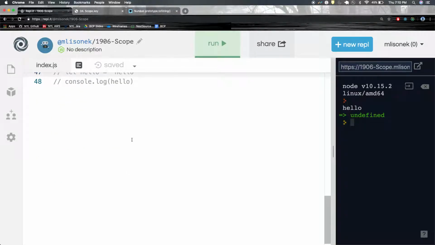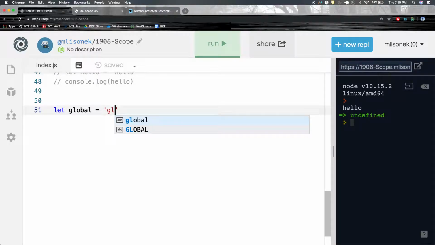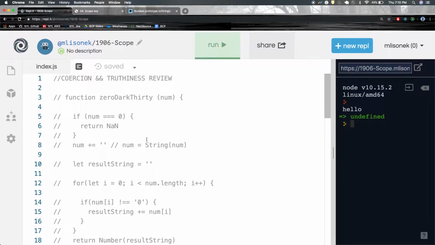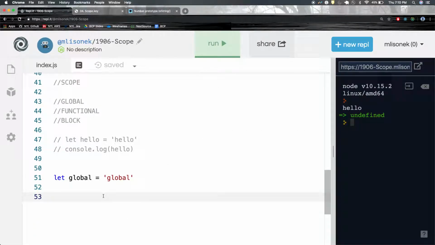But basically, let's say we have a function, right? Well, let's say we have a global variable here, right? Global equals global. Okay? And this is just the page of the application, right? There's nothing else here. So this is in the global scope.